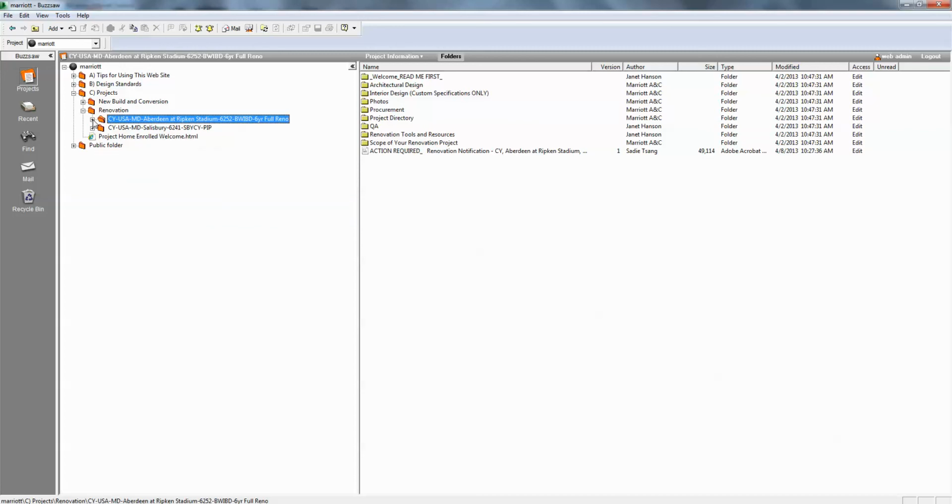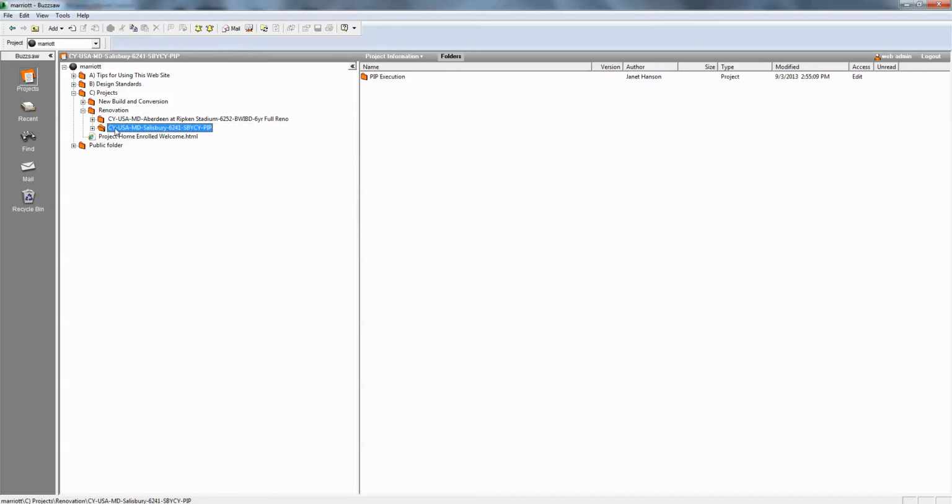And if we drop this out of the way here, if we had a property improvement plan, the only folder contained beneath that is the property improvement plan execution. So any sort of item related to the execution of your property improvement, this is where you would upload and download. And just in case you weren't with us when we covered it previously, in order to upload or download a document, you simply have to select a folder.